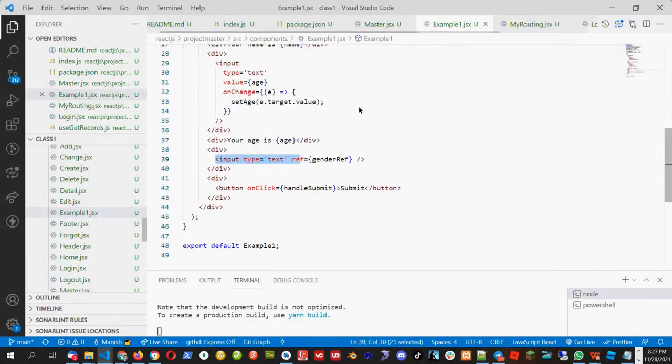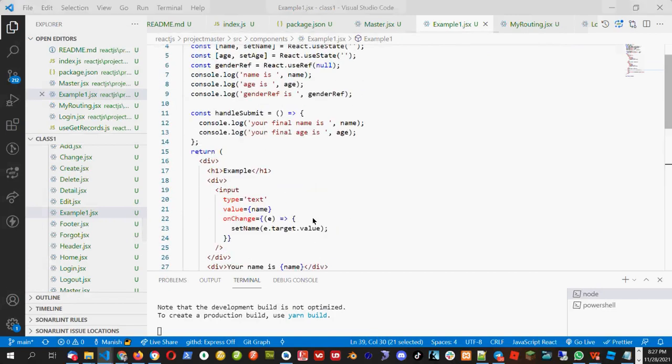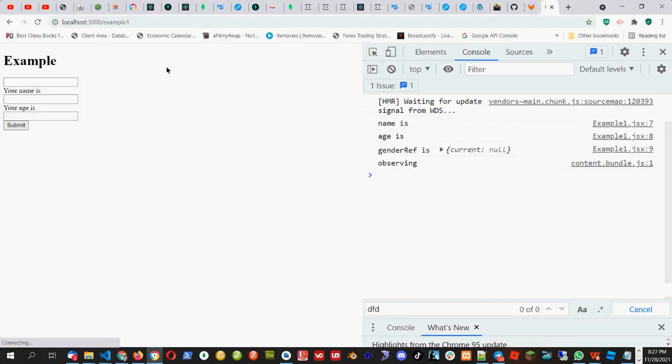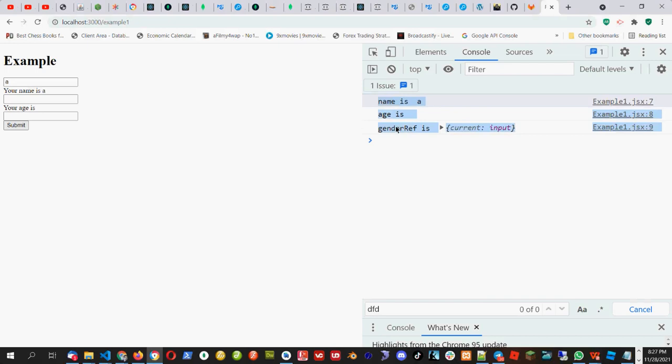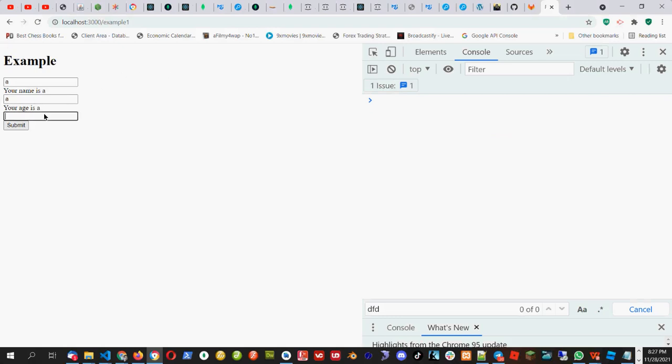I get the value of whatever the user has put. Okay, so let's go again. So let me tell you what I want to explain now. If I change the state variable, you will see the component is re-rendered again, and I'm able to see all the console.log. I change the age, I'm able to see the component is rendered, and I'm able to see the console.log. But when I change the reference, I don't see the component re-rendered. It is there in the memory, but we are not able to see the re-rendering of it.